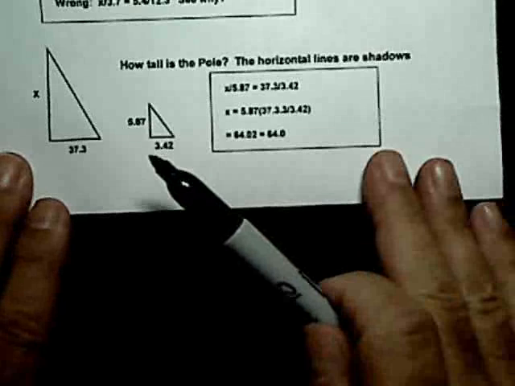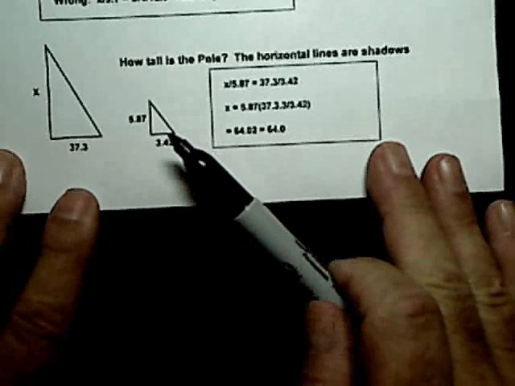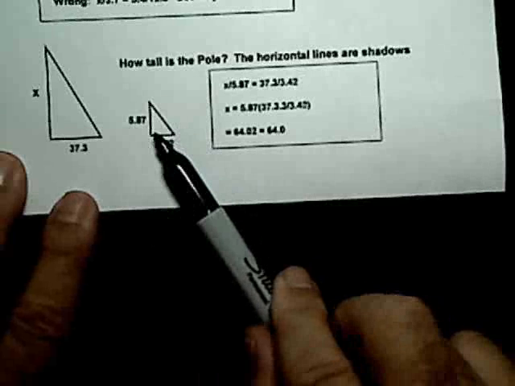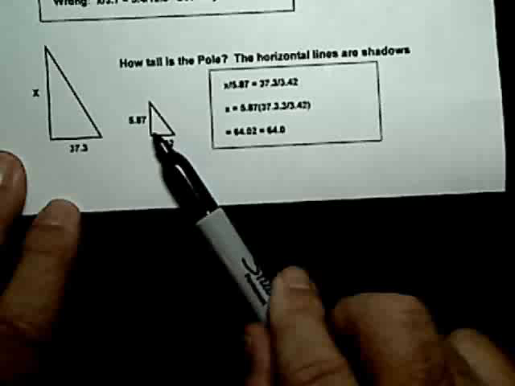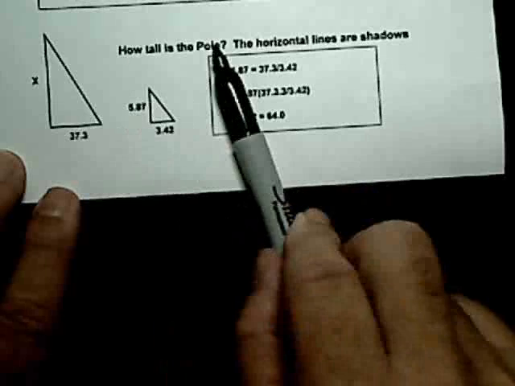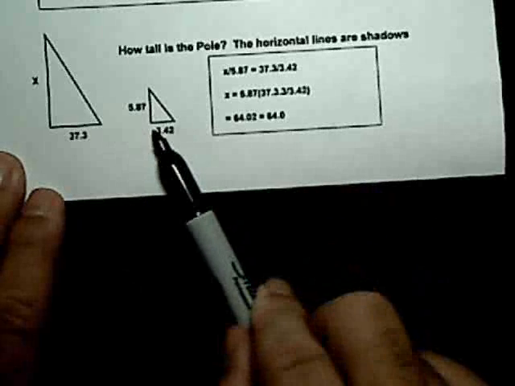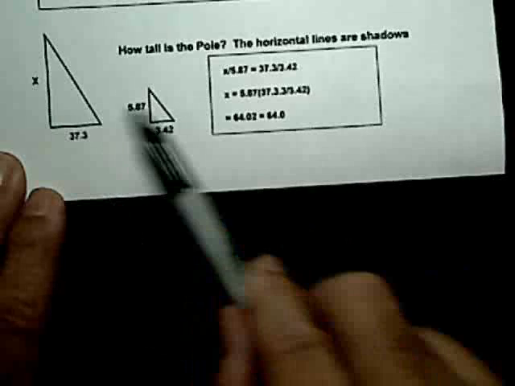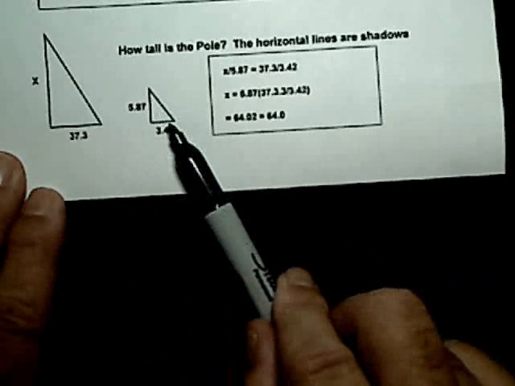And so it's easy to do. In fact, that's the beautiful thing about mathematics. Once you understand something, it's really very easy. And then if you know the right thing and apply it to the problem, you're in business. For example, how tall is the pole? Well, if you knew to do these things, to measure these two and measure this and apply similar triangles, it's a very easy problem. If you didn't know that, it might be very difficult.